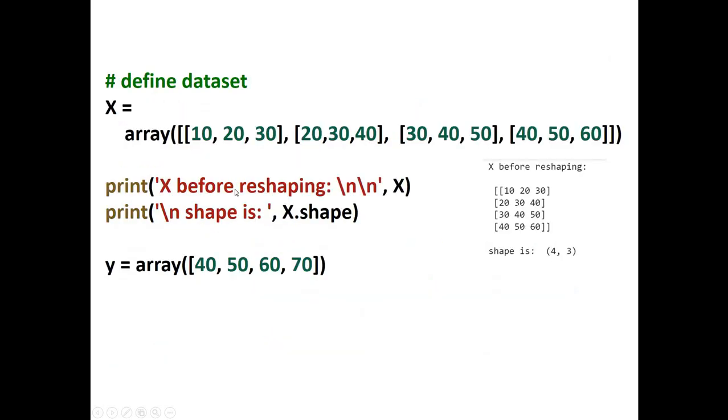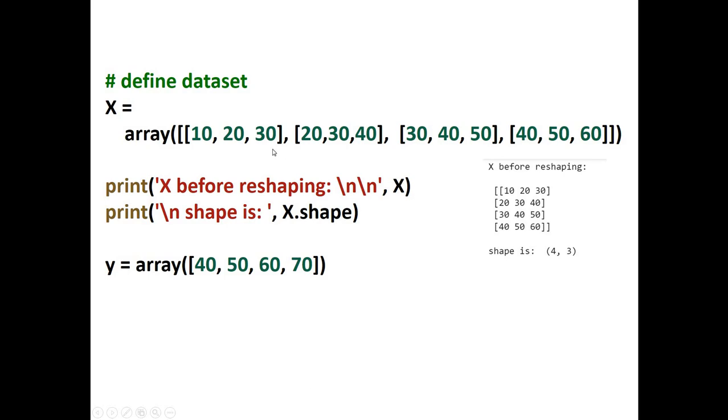You have a data set, let's say the data is 10, 20, 30; 20, 30, 40. These are different rows. Let's say you have 4 rows like that, and you have certain columns also.